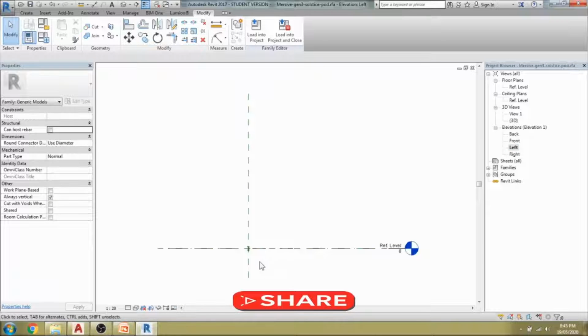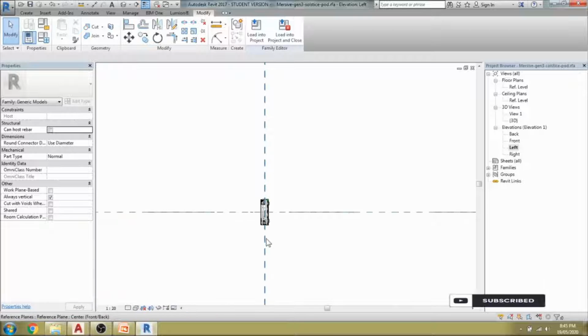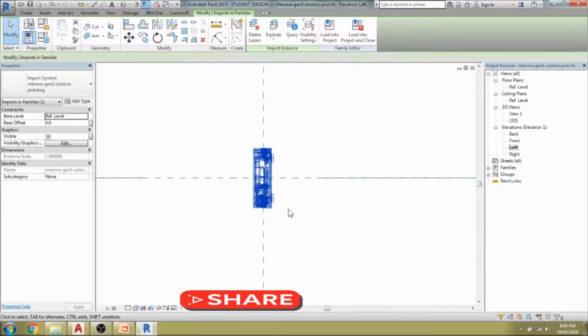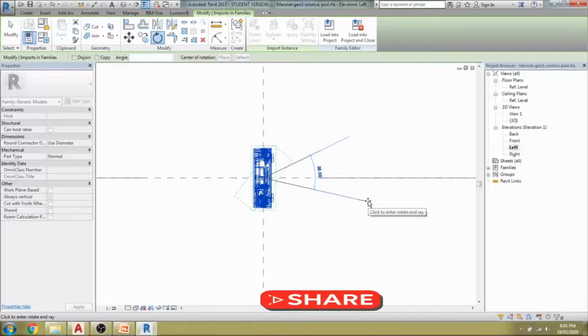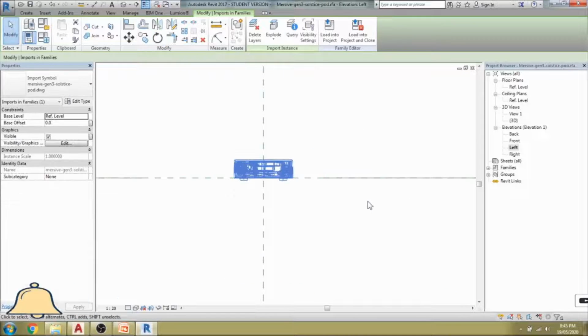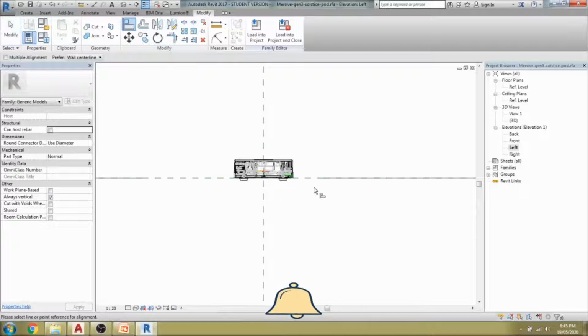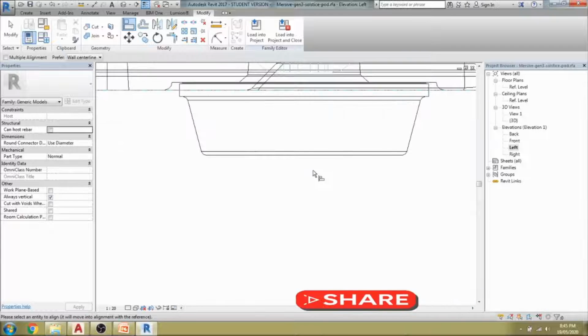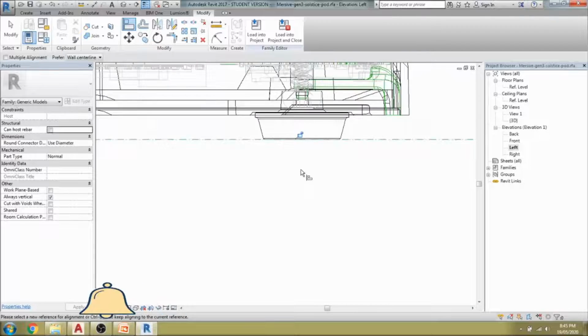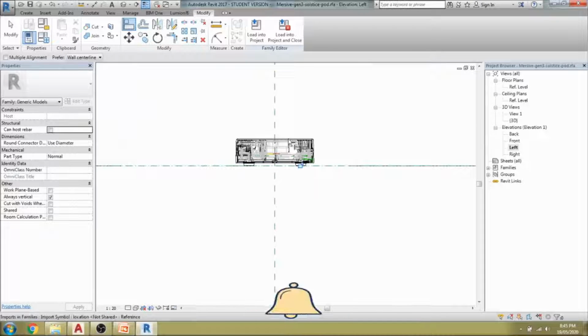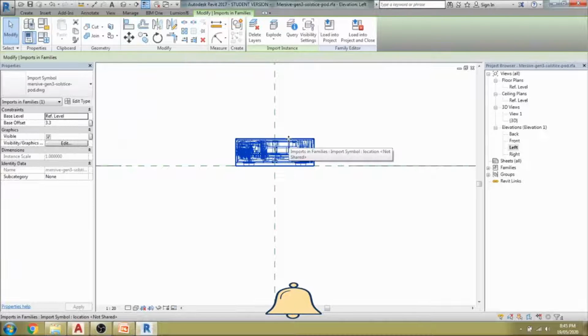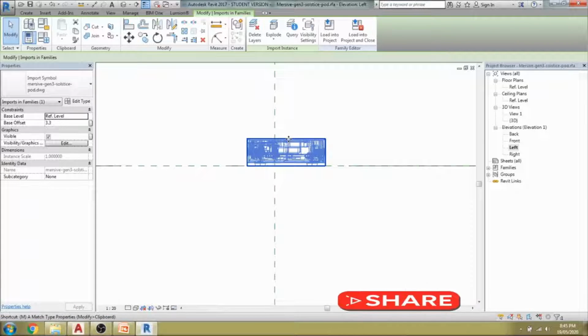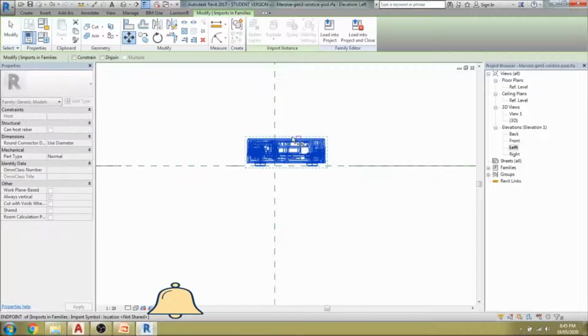Many of the mechanical models we have worked with are all inserted this way, so we have to rotate it to the other side, by 90 degrees, and it will be properly rotated. Make sure you align it properly to the bottom position, to the level, so that it is properly positioned. Use the move command and snap to the midline.